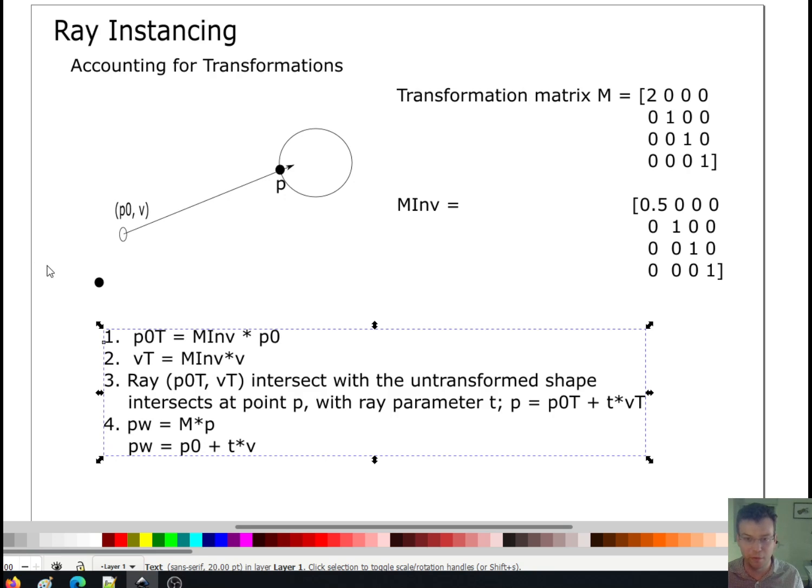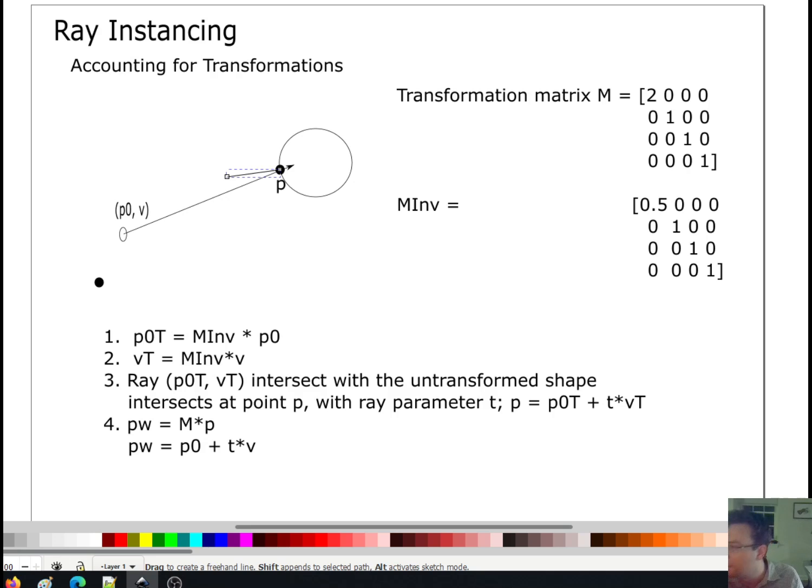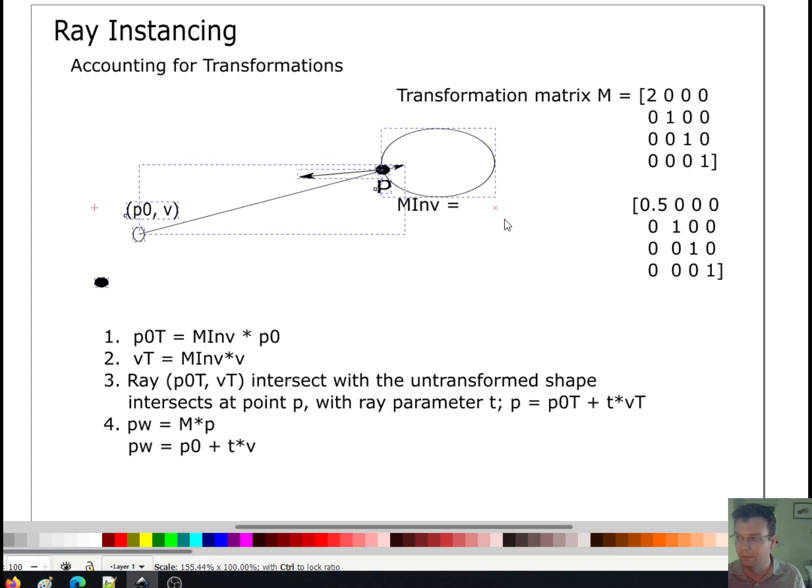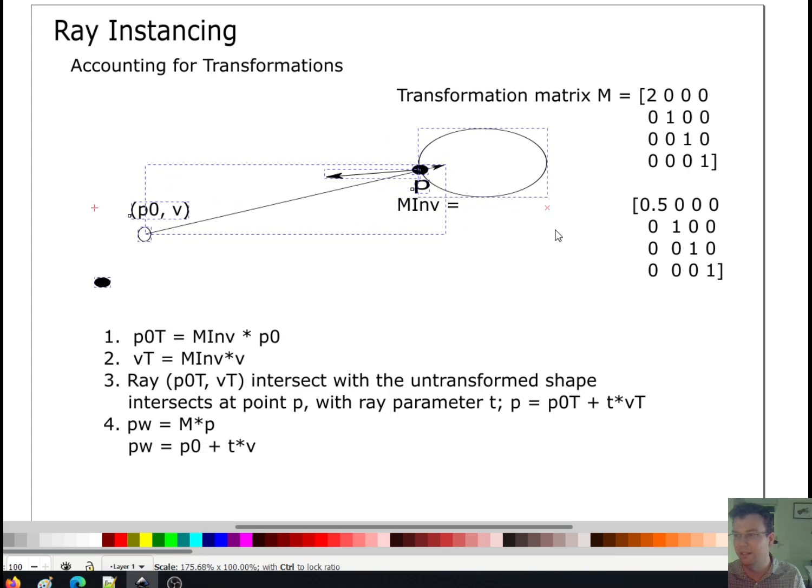Okay, there's just one more thing though that we need to do. When you do the intersection here, you get a normal, right? So it looks like the normal is probably around here. If you remember, there's something a little weird about normals and transformations. So if I take this thing and try to go back, the normal doesn't stay normal, it turns out.